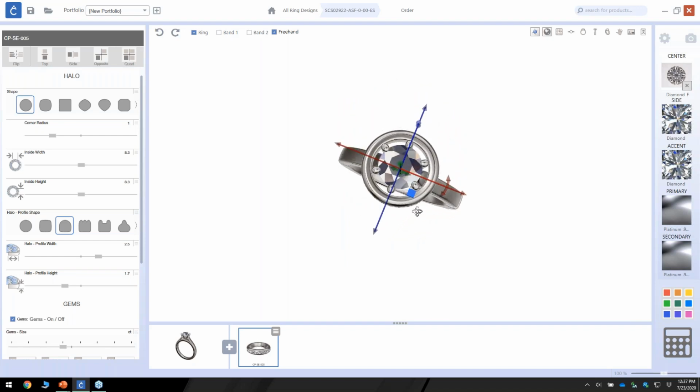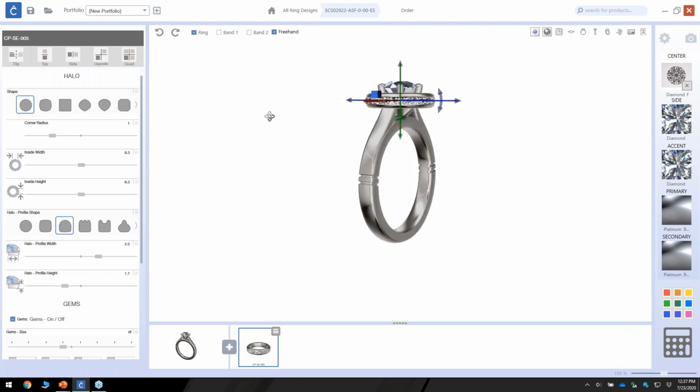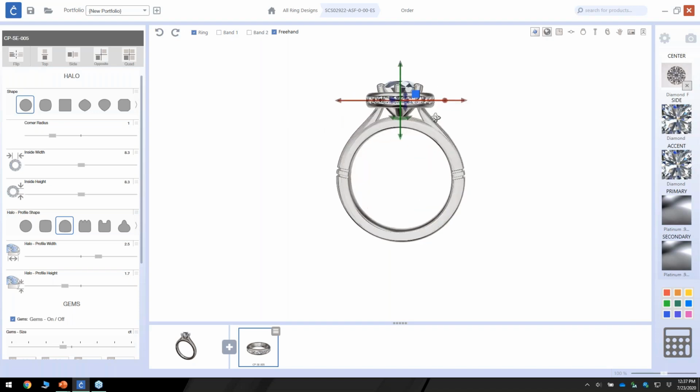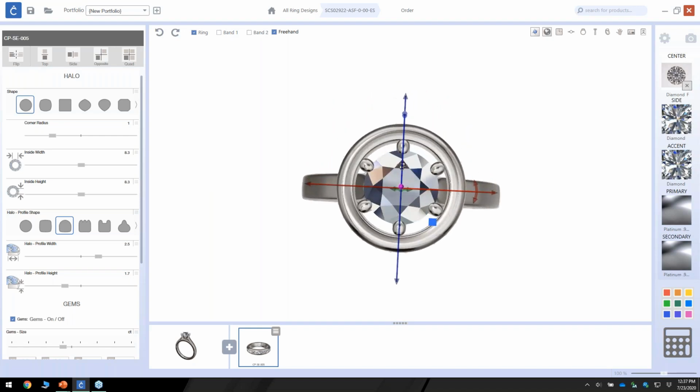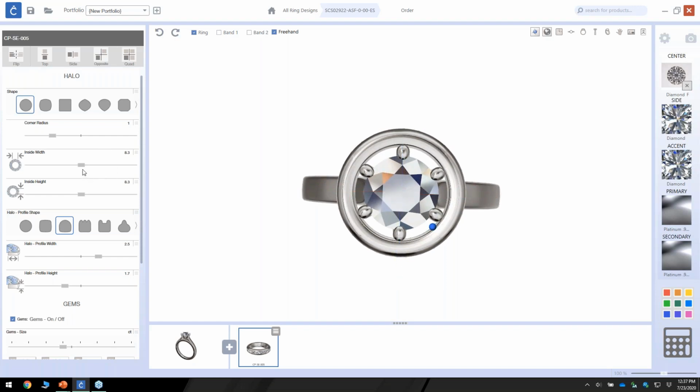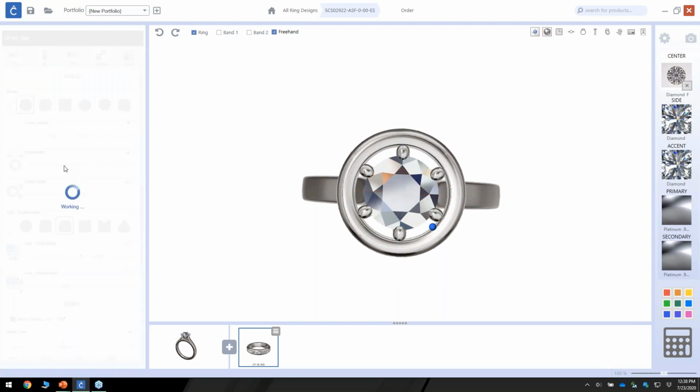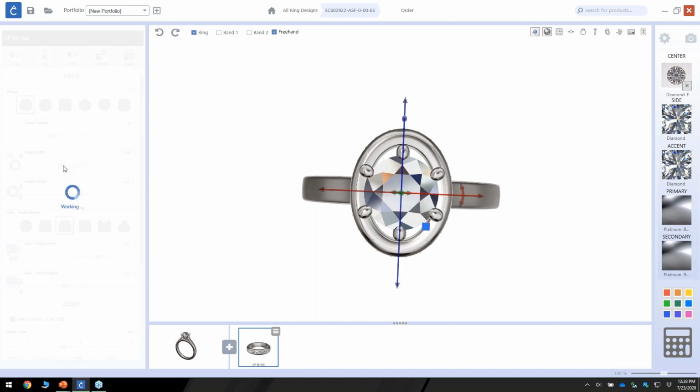If you look at it from above, the circle is still a little bit too large for what we were hoping to accomplish, even though now it's in the right position. So the next thing I'll want to do is decrease the inside width and the inside height until it comes in contact with my setting. I can rotate my ring on my screen so that it's easier for me to see this and make the adjustments. So I'm going to left click and drag this circle to the left to start to scale it down to the appropriate size for the stone that I've selected.